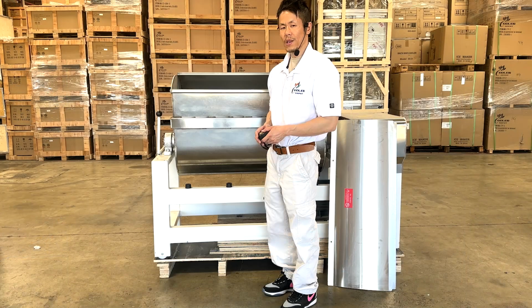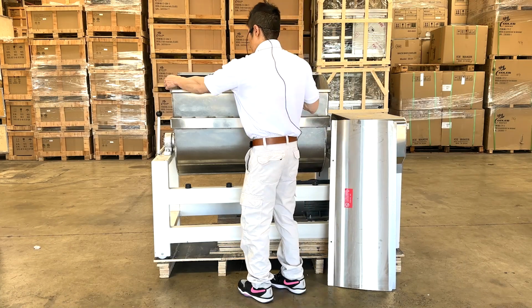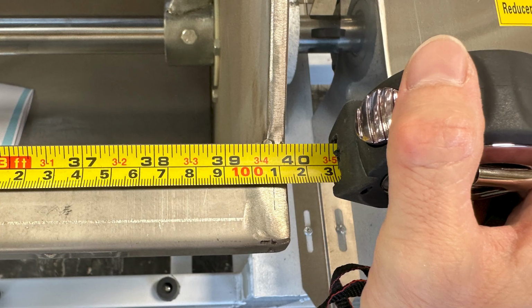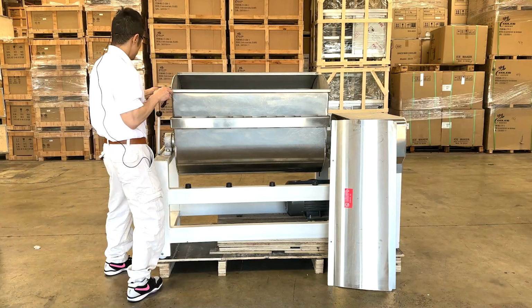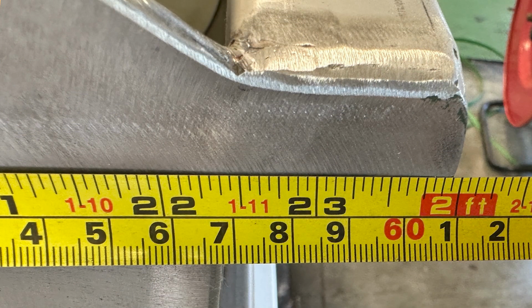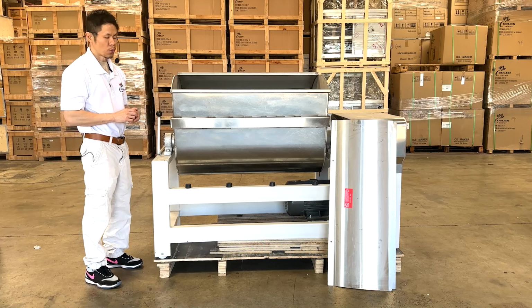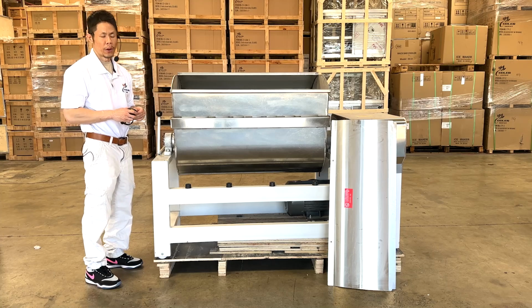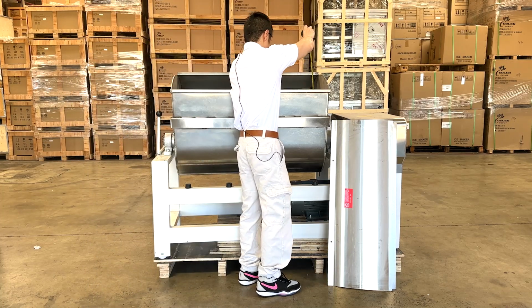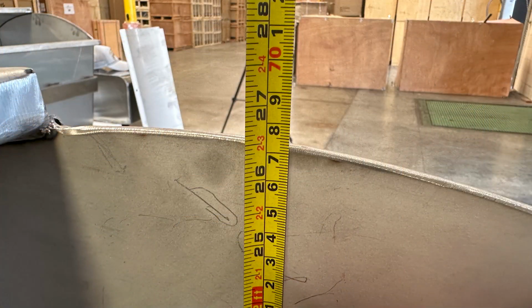Okay. Measurements for the barrel will include 39.5 inches in length, 22.5 inches in depth. 22.5 inches applies towards the top and widest point of the barrel. And a height we have 26.5 inches tall.